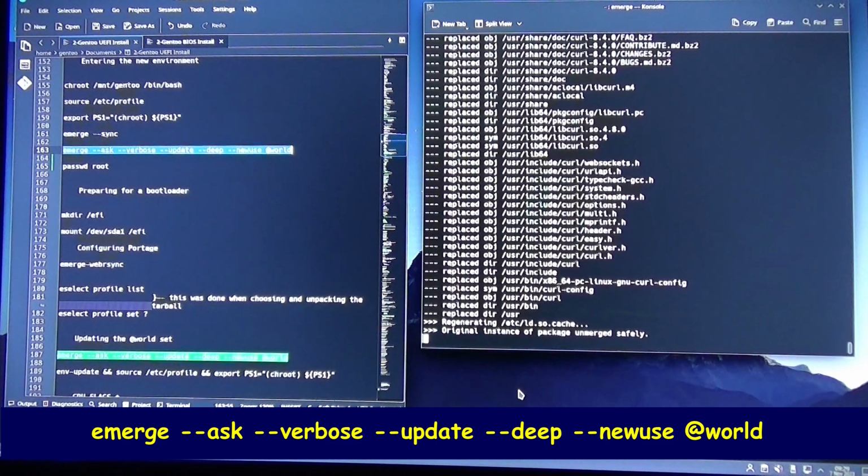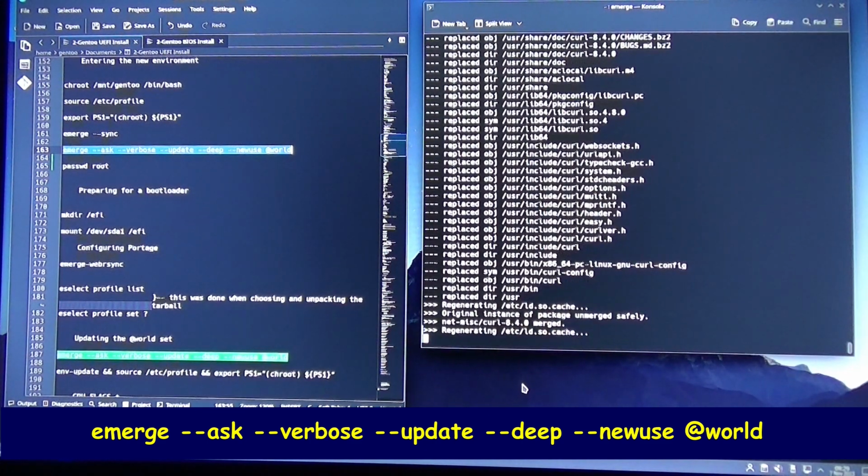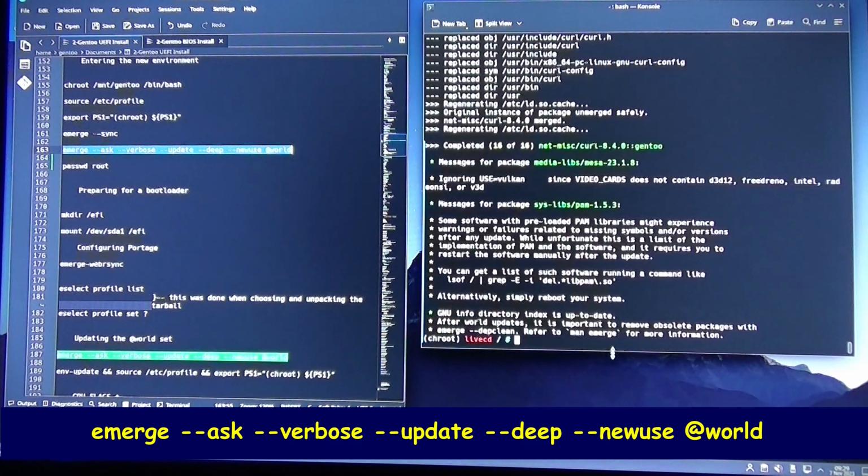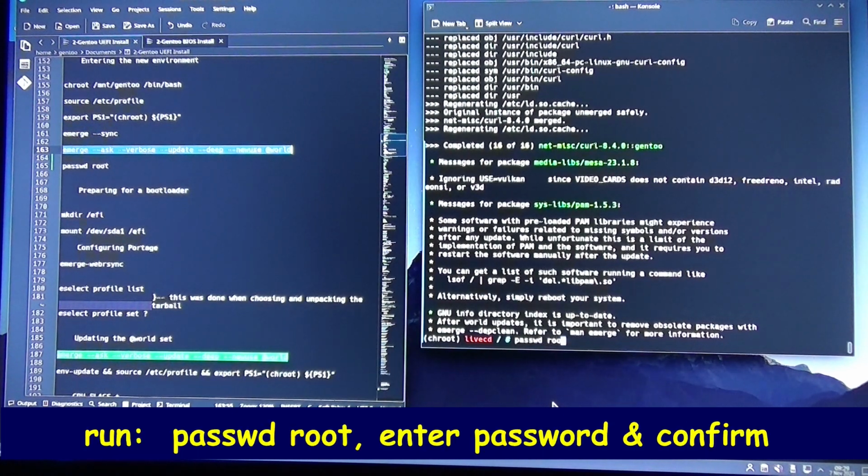Ask me how I know that. The password that we set to start with was on the other environment. This one here will be on the actual installation. Regenerating the cache. We got no news. Everything's okay. So passwd for root.